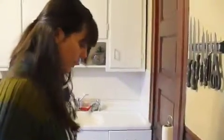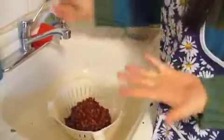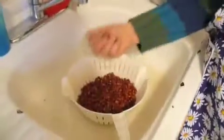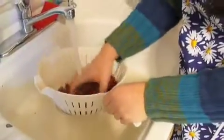So first off, we can make this simultaneously by draining the soaked beans. You want to get rid of the water. And another thing the soaking does is it gets rid of the saccharides and sugars which bloat you and make you kind of gaseous. So soaking and getting rid of that water, you want to make sure to get rid of it, helps the digestibility of the beans.